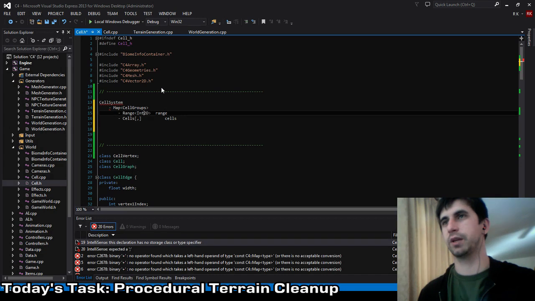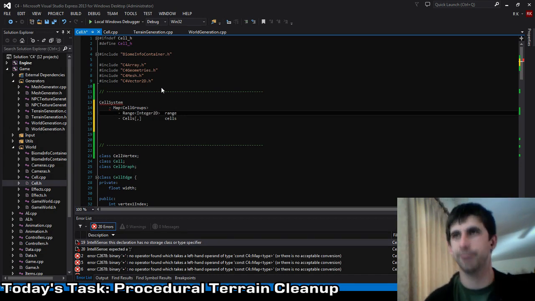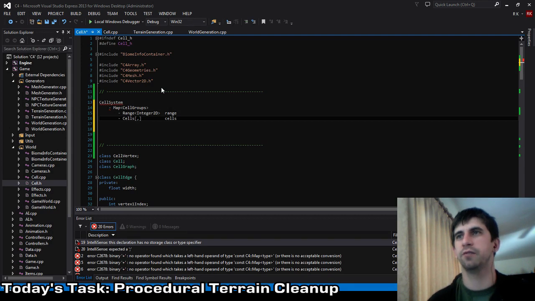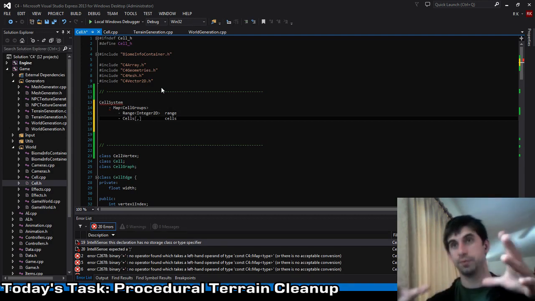Maybe even break this down into an integer 2D just to make my life even simpler. So, okay, we have our cell groups, and then our actual cells. I like this a lot better already.